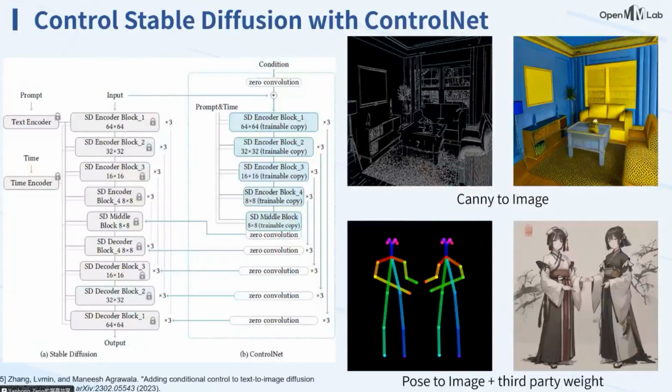And now let's go to the final part about controlling stable diffusion with ControlNet. ControlNet is a game changer in stable diffusion that enables people to add more controls into stable diffusion rather than just a text prompt, such as, I think here, the Canny edge and some pose.